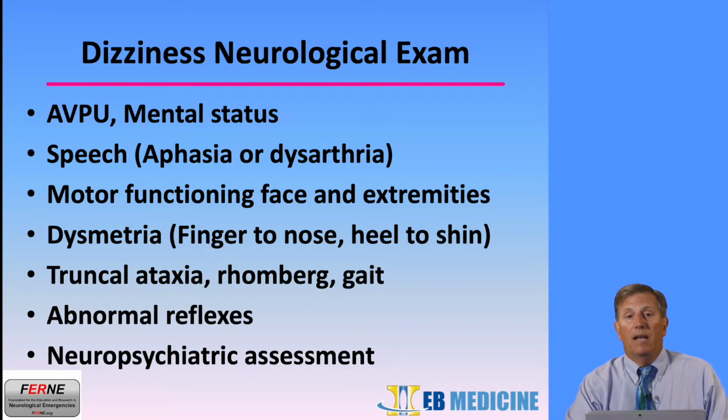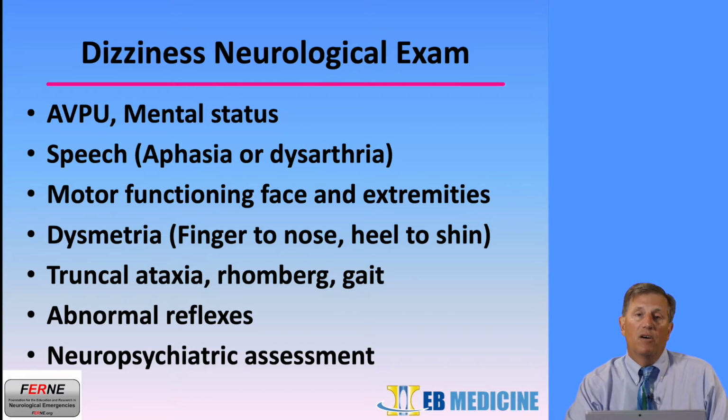This can be templated in your electronic medical record, as can the other parts of the dizziness exam. We're looking at AVPU: alert, responds to verbal, responds to painful, or unresponsive. Looking at their mental status. How is their speech? Do they have aphasia or dysarthria? The aphasia could be receptive or with speaking.